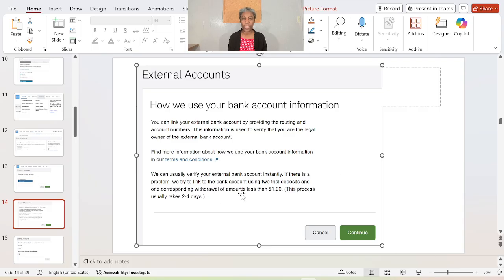It's just telling you that they are going to do some small deposits, and it will take about 2 to 4 days. So you'll check your local bank account to see the amount, and then go back to your Charles Schwab account to confirm those deposits, and then you click on continue after you are done reading it.